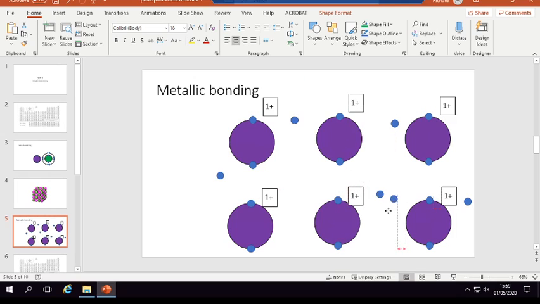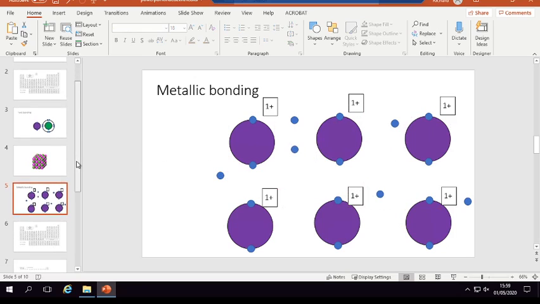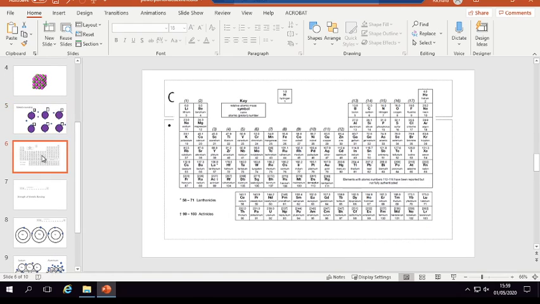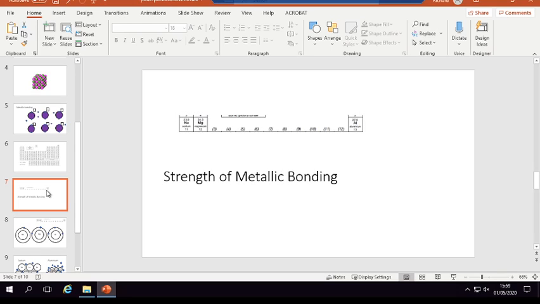And the sea of delocalized electrons gives us the properties that we like, the conductivity and so on. Okay, again, look on Bitesize if that didn't make sense. That should be GCSE. However, as I said, we need to be able to talk about what's going on in this, and we're going to look at sodium, magnesium, and aluminium. We're going to look at the strength of the metallic bonds these things form.